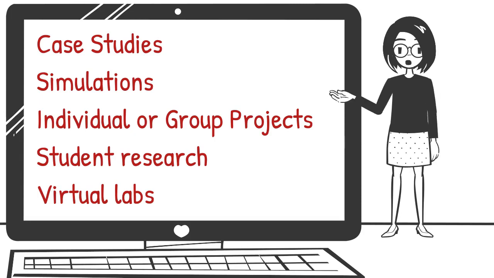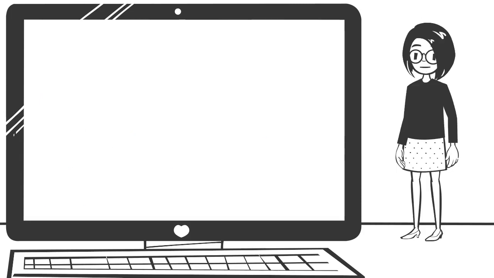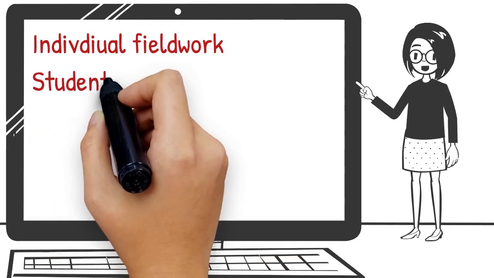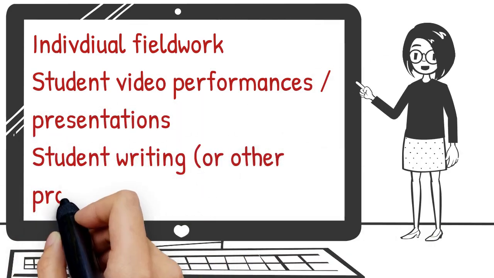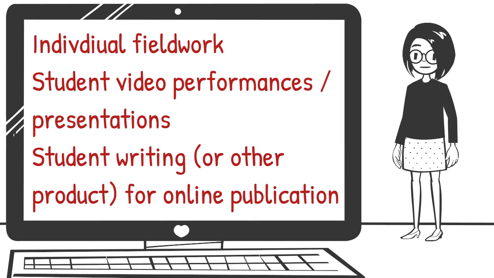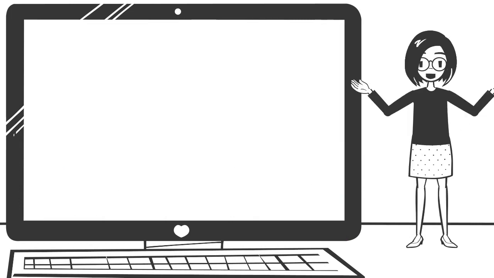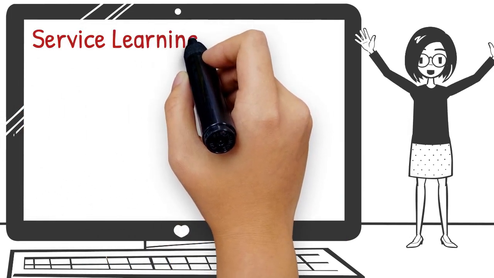You might have students do research or complete virtual labs. Students can go out and do field work. You can ask them to record or give live virtual performances or presentations. They can write something or create multimedia products for online publication. They can do service learning, though when they're online it might require more legwork on their part.